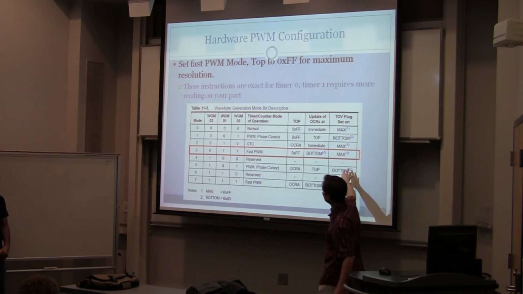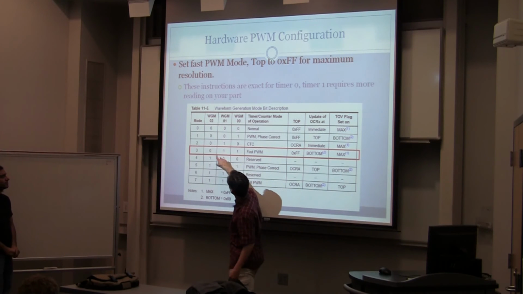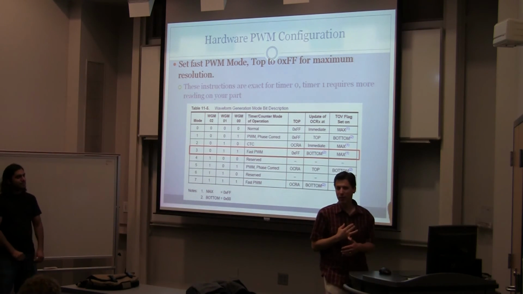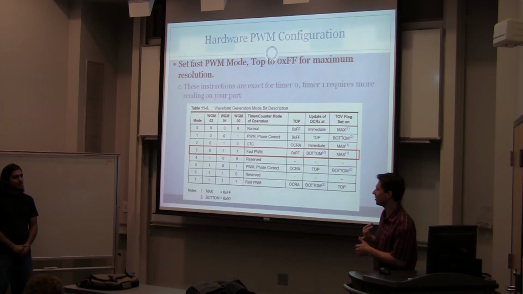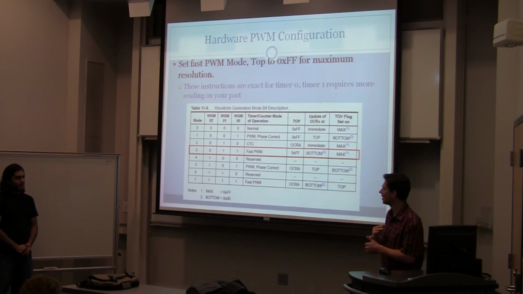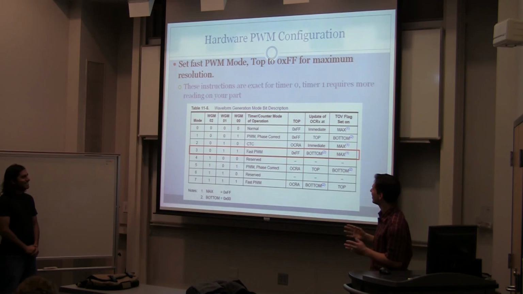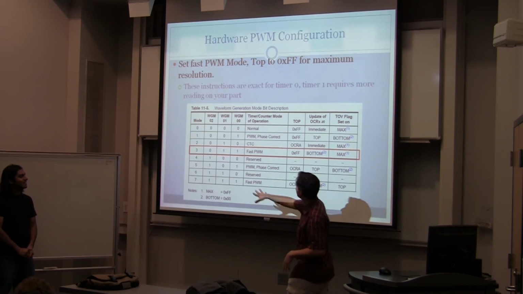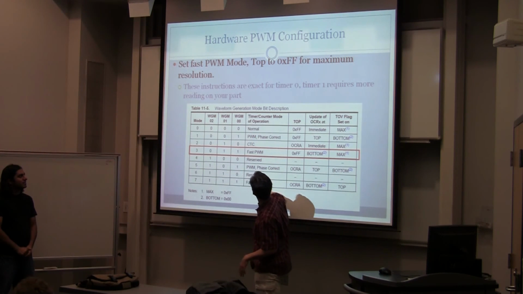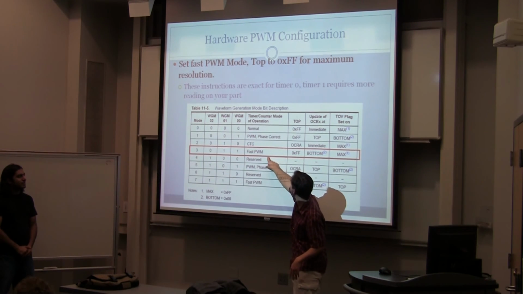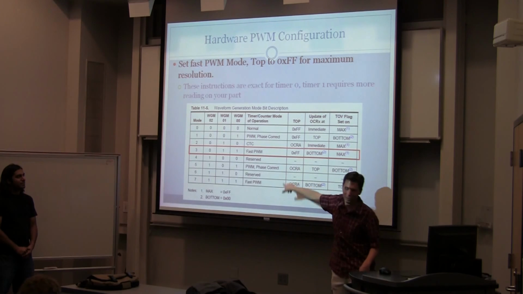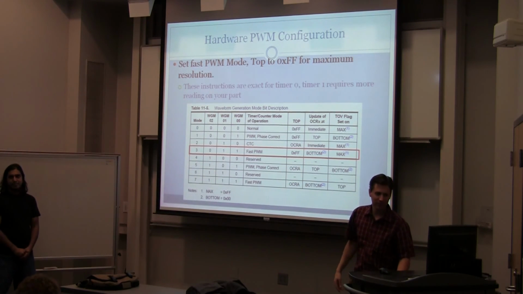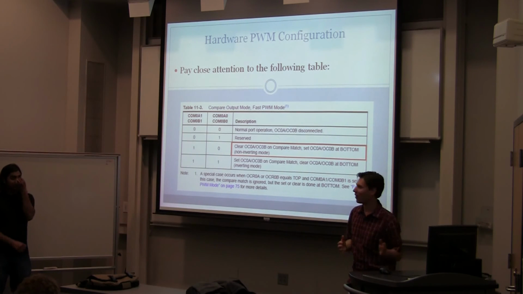So first of all, there are 3 bits which are part, I think, of the timer counter configuration register B. It could be A, though, I could be wrong. There's only 2, so you'll figure it out in the data sheet pretty quickly. And how you set those bits determines what mode of operation you get. So we want fast PWM that counts to 255. So we would set those bits to those values. Simple enough?